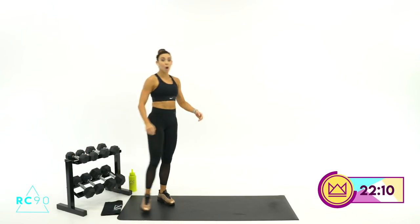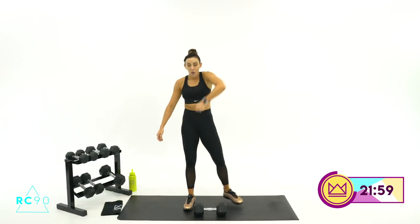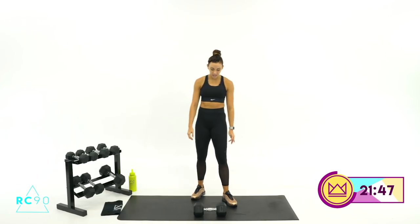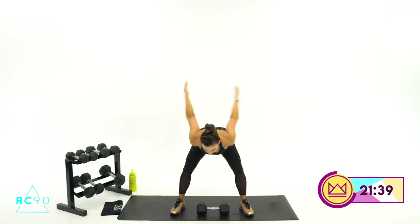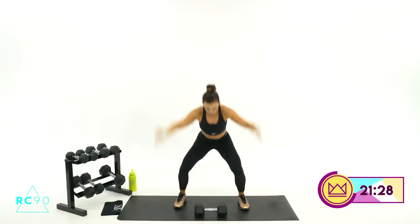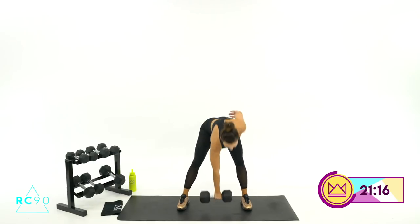You've got 30 seconds of rest — big deep breath. Your next move is 2 high rows, 2 rocket jumps, so give me your heaviest. We're going to go left, put it down, right, put it down, rocket jump — you're reaching up to the ceiling. If you're not ready for the jump, calf raise. Here we go, 3, 2, 1, let's go. Row twice — one, two — swing your arms back, one, two, back down. Challenge yourself: is this heavy enough? If yes, keep rocking; if not, go up. 15 more seconds.